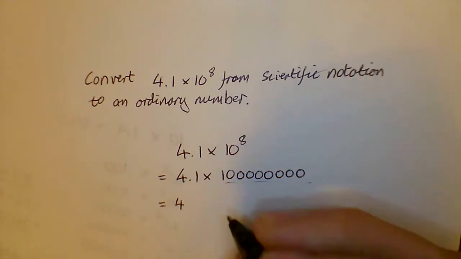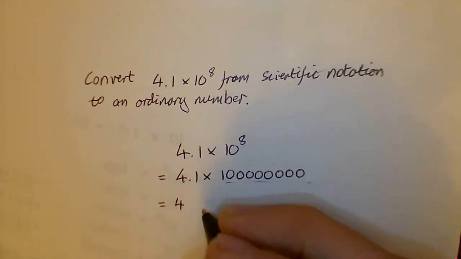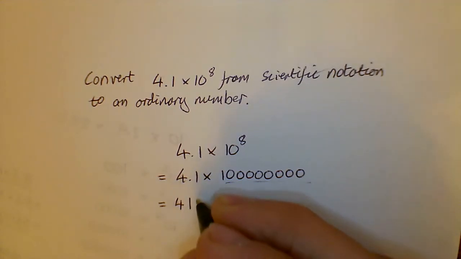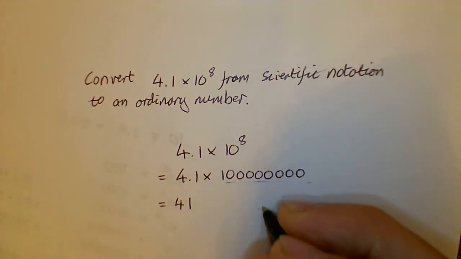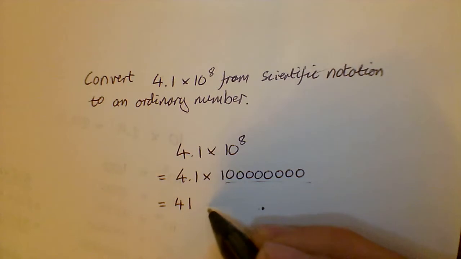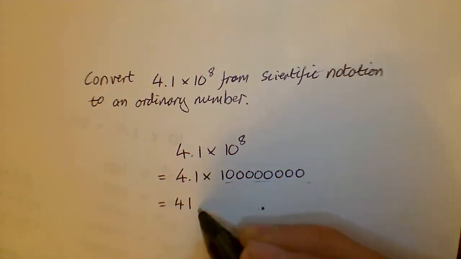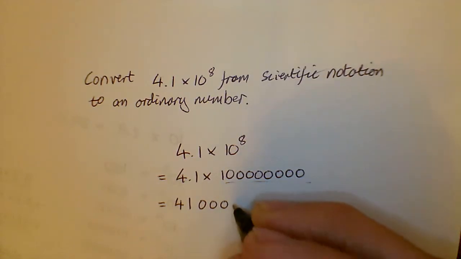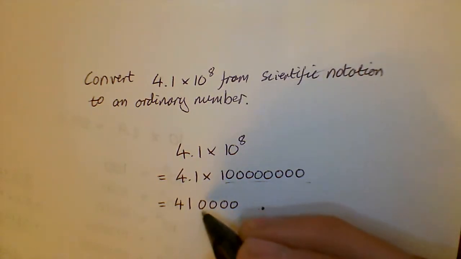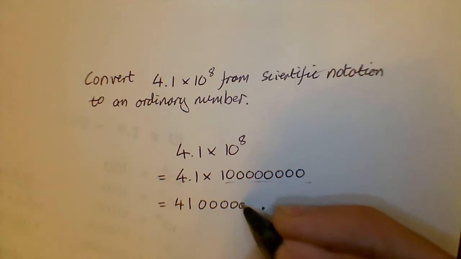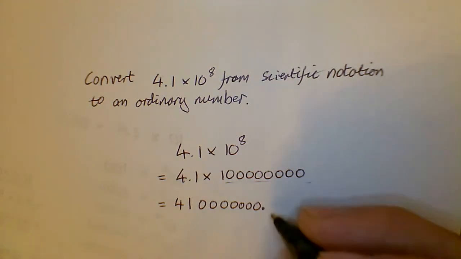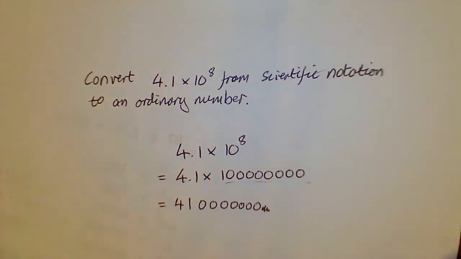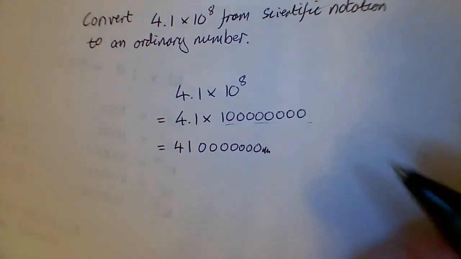So that 4 is going to be at the end, the 1 is going to fit, and then we move another 7 places along, and we're going to have 7 more places that are not filled. So we need to put zeros into all of those. So it's 1, 2, 3, 4, 5, 6, 7 places we need to fill up with zeros. We don't actually need the decimal point there. That would be our answer. You can check that in the calculator.